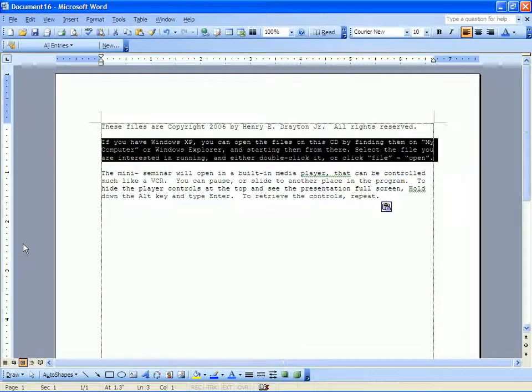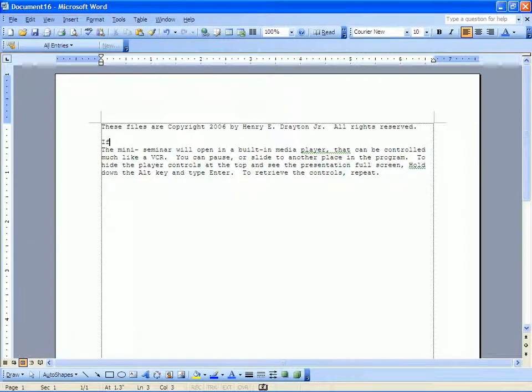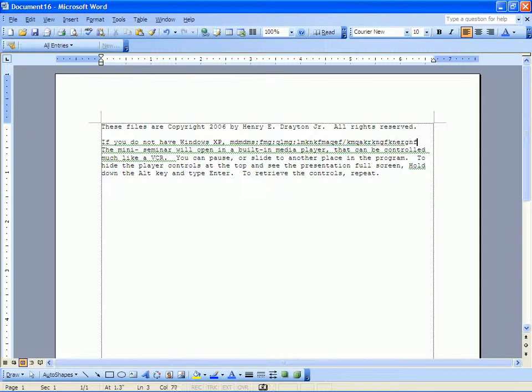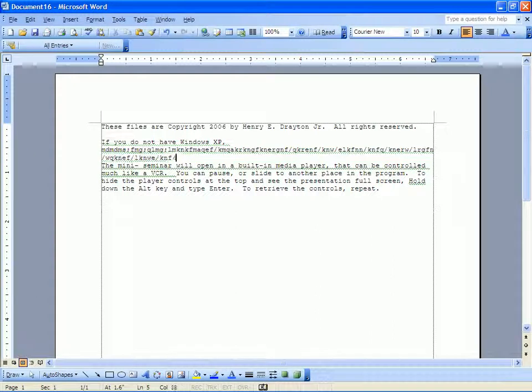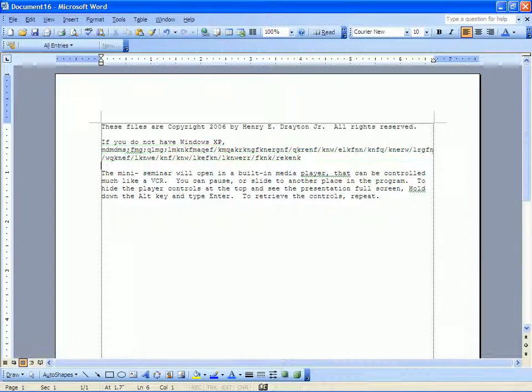And then maybe you decide that you're going to change the middle paragraph to read, if you do not have Windows XP, comma, and then you type the rest of your middle paragraph, and you put in an extra line, and you have your new document.